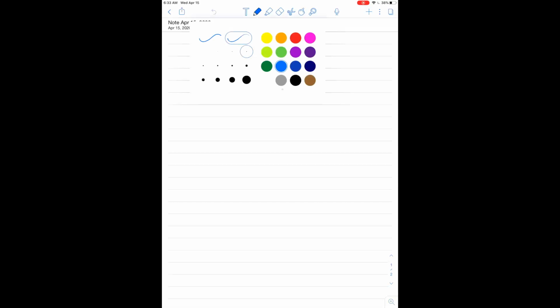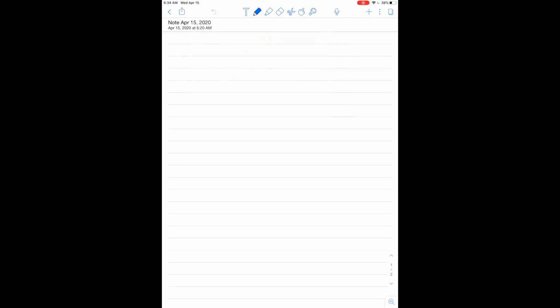Since most of you probably don't have graph paper at home, I would suggest using a piece of lined paper and either a ruler or a straight edge. I'm going to be using Notability, so I'm not going to have a ruler or a straight edge, so I'm just going to do my best.